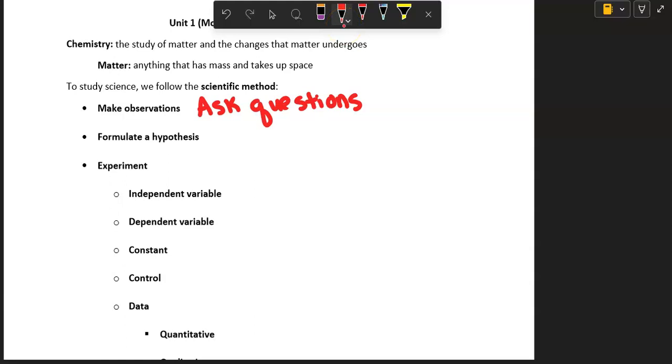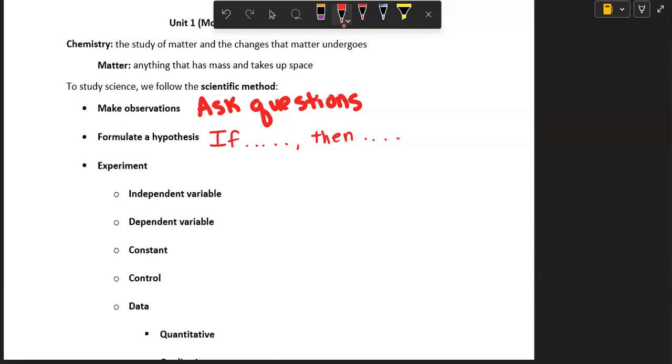So typically, a hypothesis needs to be stated: if this is done, then this will happen, okay? So if I change the kind of plant food that I'm using, then the plant will grow taller. That's a hypothesis. Just saying, well, I think that the plant might grow, that's not a hypothesis. That's just a guess. Okay. To test your hypothesis, you're going to have to run experiments. A hypothesis is no good if it's not tested.